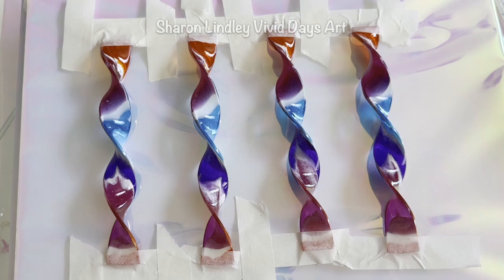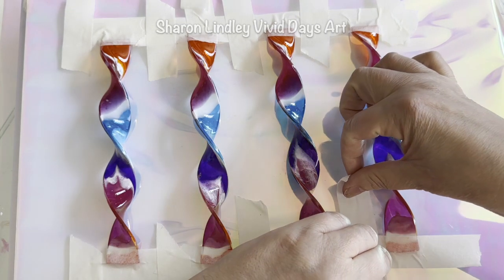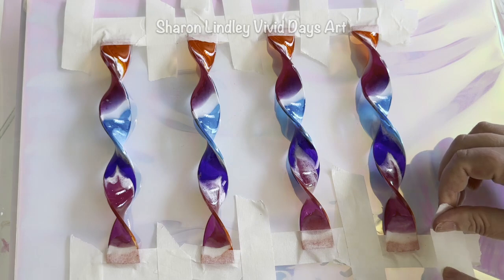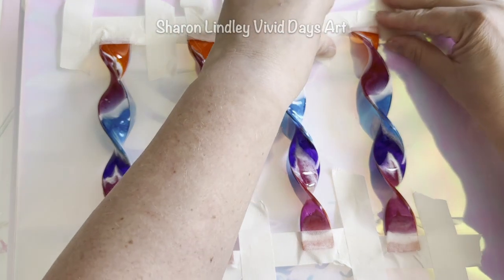Because we're going to leave this now for 2 days, which is kind of cool. These ones might not want glitter. They might just be pretty enough as they are. But I'll wait, I'll contemplate, and I'll have a little look. You could turn these into Christmas decorations and have them hanging down off your tree. Sun catchers, or just beautiful wind chimes.